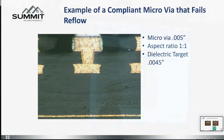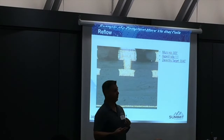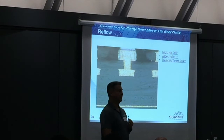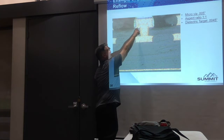Another real-world example: this is a five-mil microvia. How many of you use a five-mil microvia? Workshop facilities love fours, we love fives — not sixes, not sevens, not eights. Because in a microvia it's about volume — we're ablating volume, plating back in volume. The more volume, the longer it takes. You want to do it faster? Make a smaller microvia, laser ablate quickly, plate it faster. We love small microvias because they make the process go faster. But this happens — it's a one-to-one aspect ratio. The microvia is five mils. When you do an aspect ratio, you must include the starting foil. This does not violate IPC.